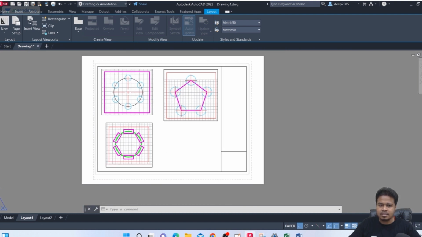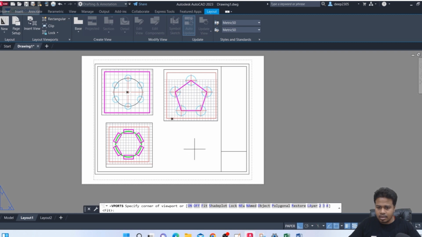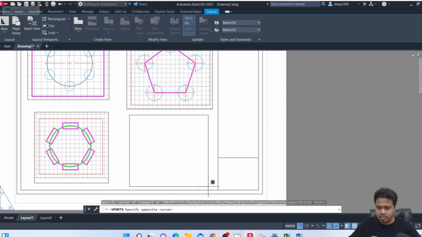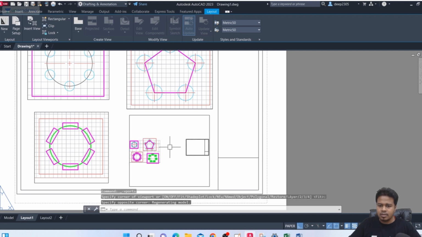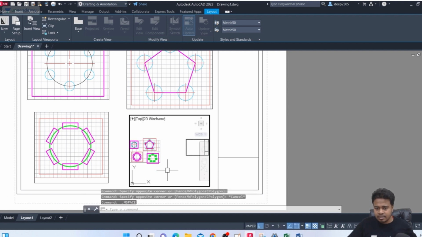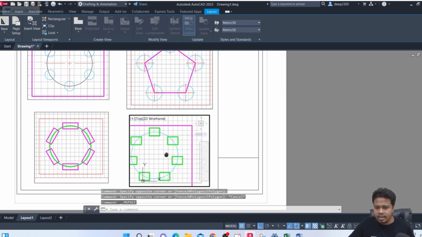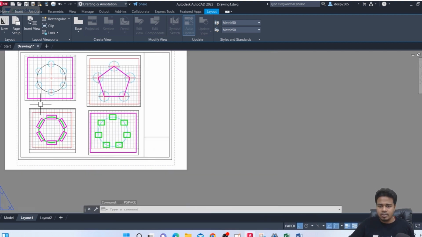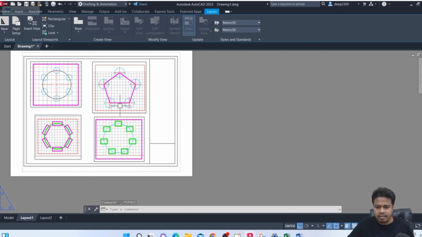Now, one more rectangular viewport. Again, double click onto this viewport and zoom it. And again, double left click outside the viewport. So see, all the viewports are there now.